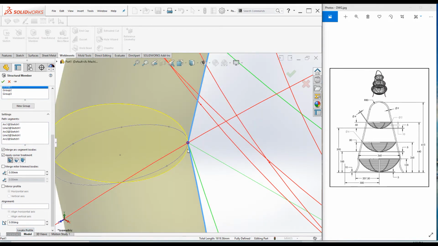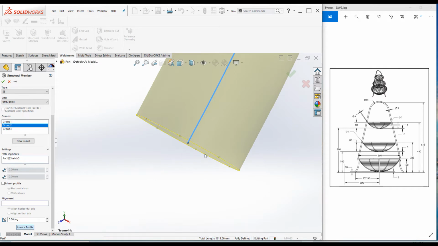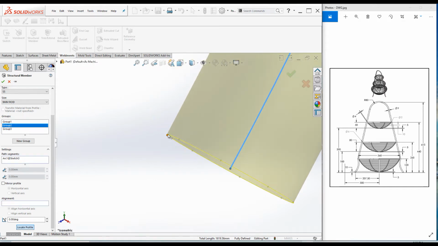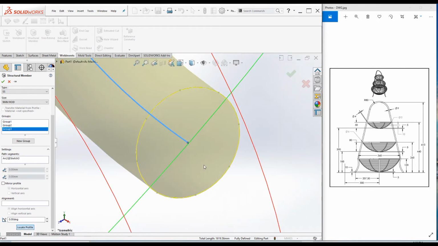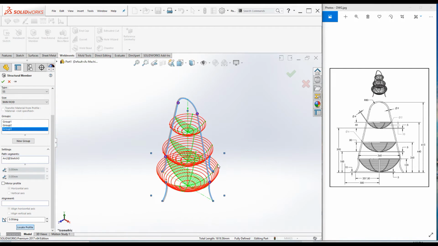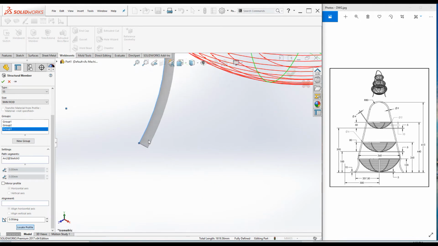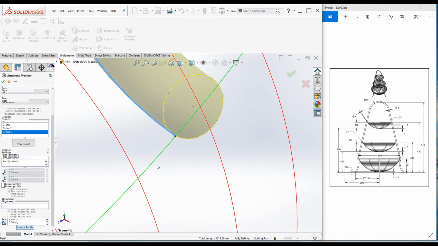Click on this point and go to group 2 and again locate profile and click on this point and go to group 3 and again click on locate profile and pick the right pierce point.